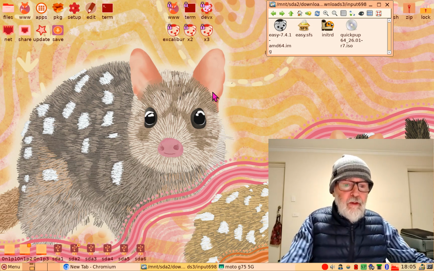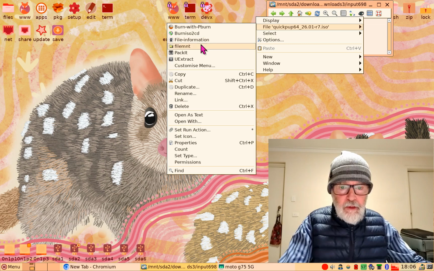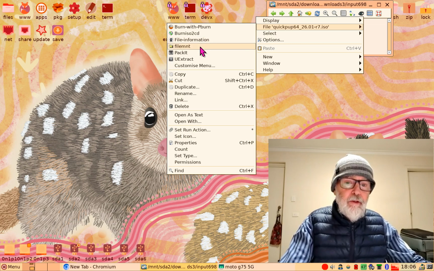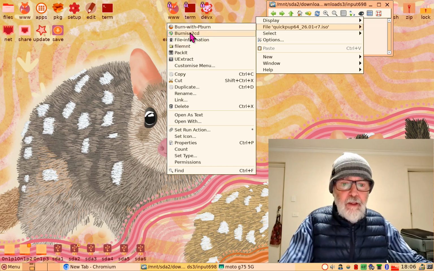I try to achieve one-click operations wherever possible. In a graphical user environment, you want to be able to look inside all these different things without going to the command line or anything. Just click on it and that's it. Most of them you can right-click as well, like this. You can right-click and you get other options, a context-sensitive menu to show you other things that you can run. Burn the ISO to a CD, for example, and there's another one, pburn. That's another application written by someone called Zigbert for writing an ISO file to a CD or DVD. So these are context-sensitive applications.